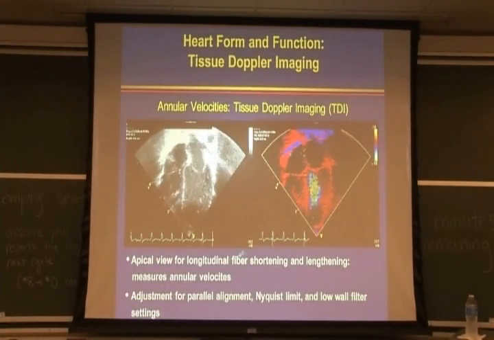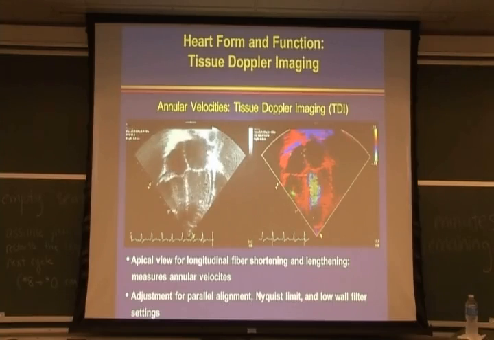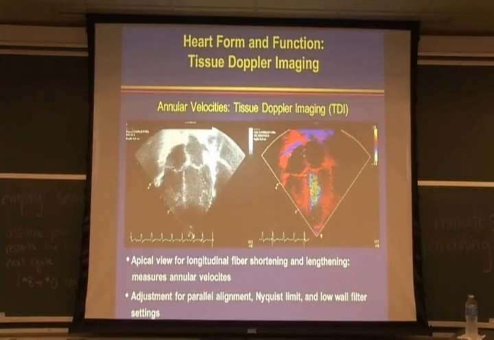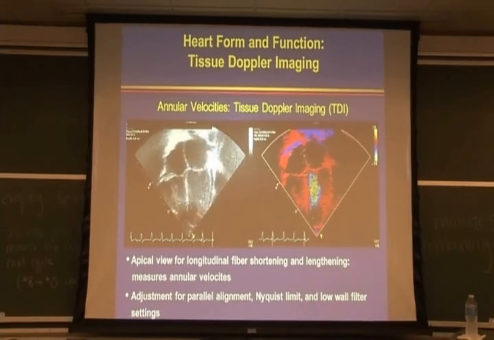So just to illustrate, besides spectral Doppler, we can use the color Doppler, and we can measure the velocity in multiple views. We can measure the velocity of the base of the heart, the different segments of the free wall, the septum, the right free wall, and we can even measure the velocity of the atrial wall and measure them in a very precise way.